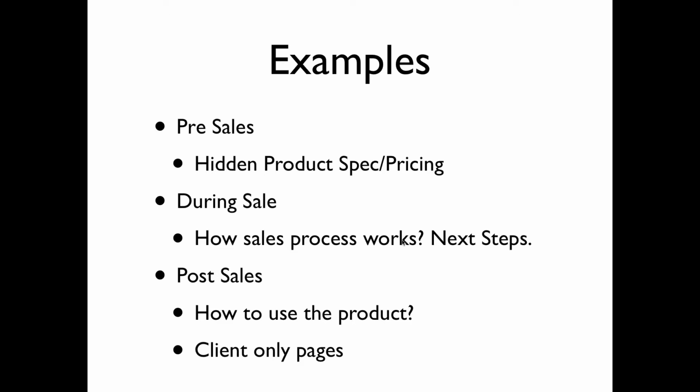Post-sales, you can look at how you use your product or your service. You can give people extra advice and videos to get the best out of whatever it is that you do. That obviously increases the value, and if you're able to record something, whether it's screen capture or video, that's something you do once. You might have to update it every now and then, but it's an asset to your business. It's something that you can point people to as part of your processes that they'll put great value in, but you only have to do once.